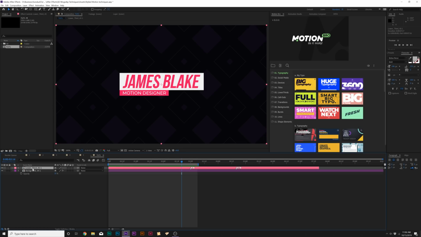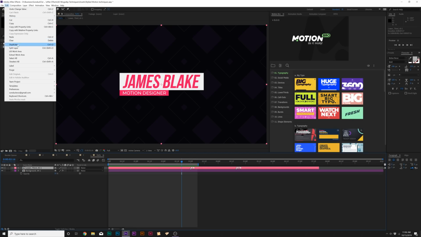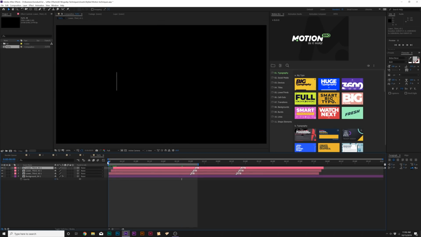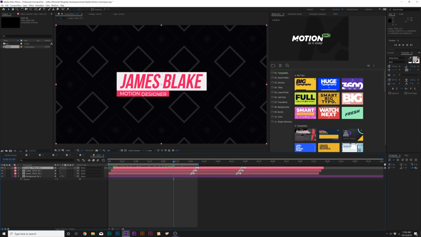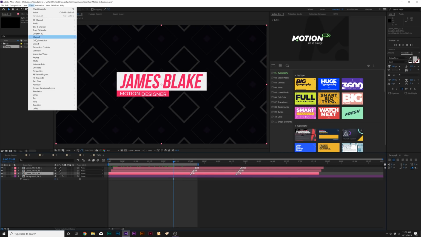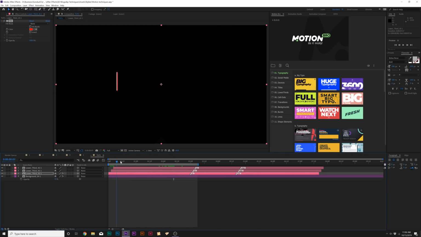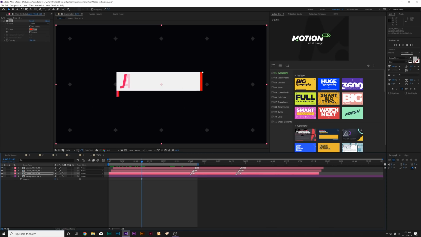So what we can do is grab our entire graphic, and we go to Edit, Duplicate, and we'll take the top layer and maybe offset it by 1 or 2 frames, and then we'll duplicate it one more time and we'll offset that layer by 1 or 2 frames. So now the animation is going to be a little bit extended, but it doesn't look any different. So we'll come here to the bottom layer, we'll go up to Effect, Generate, and we'll grab Fill. And now you can see that there's a little bit of a red extension here.